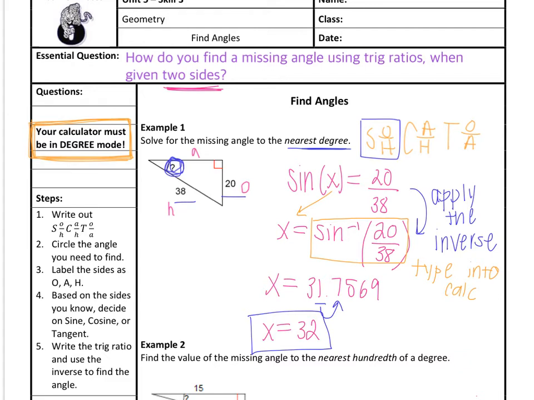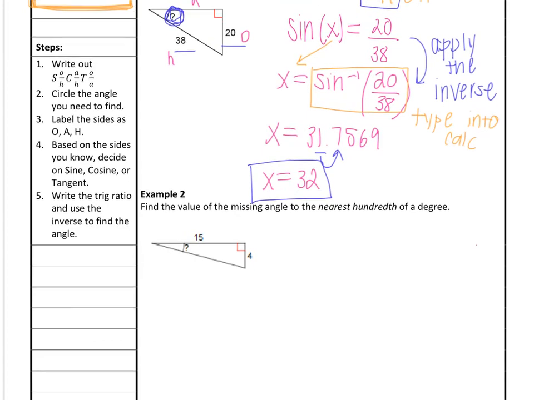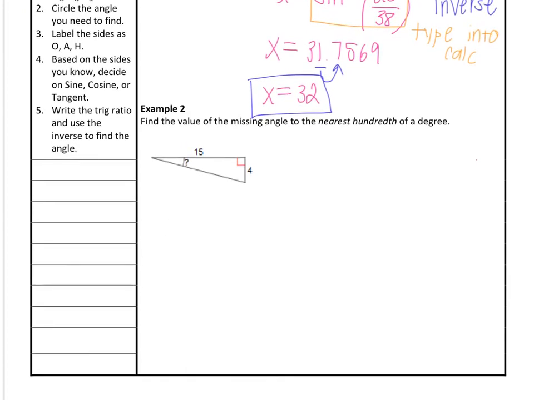All right, so let's take a look at the second example to make this process a little bit more concrete for you, and then we'll look at one word problem, that's it. So let's scroll down here to example 2. It says, find the value of the missing angle to the nearest hundredth. So we're going to look for this angle down here. We're going to put ourselves in that angle's perspective. From that angle, the 4 is my opposite side. Across from the right angle would be the H, which we don't know. And the 15 is my leftover side. It's right next to where I'm standing, so that's my adjacent side.